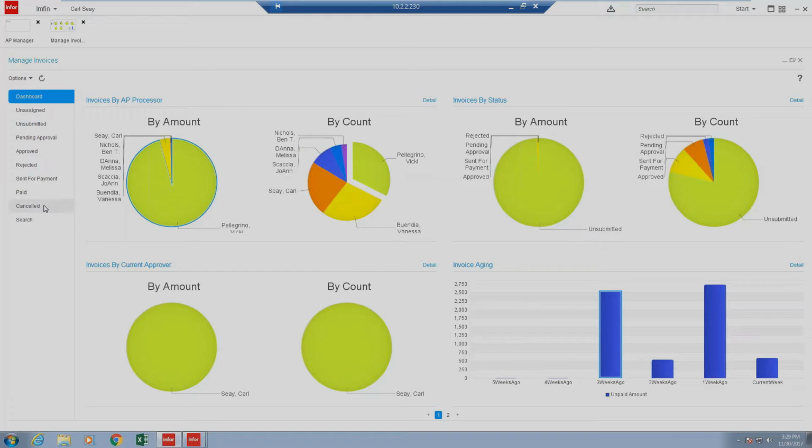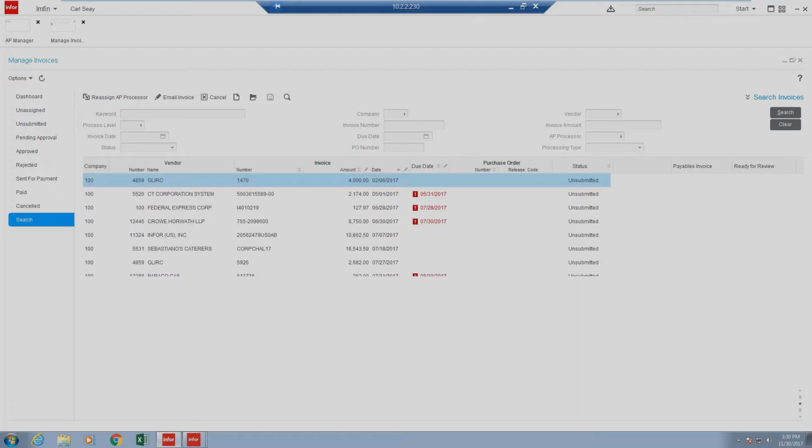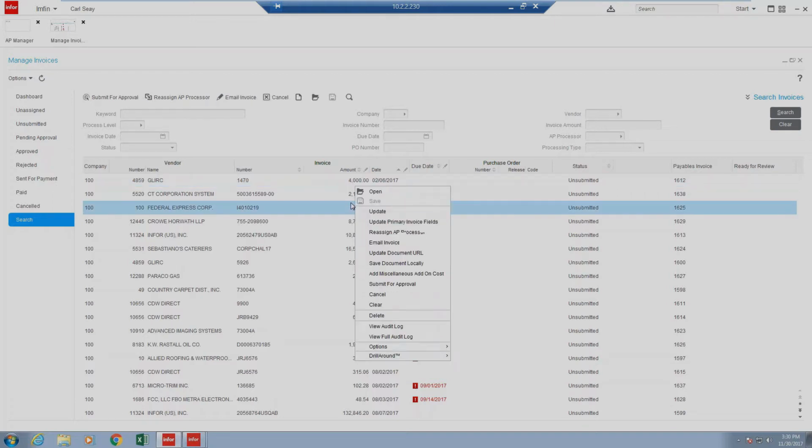Another common aspect that comes up during APIA implementations is how to produce an accrual report. The way you produce an accrual report is by triggering a search of all items inside of the solution without any parameters defined. When we click search, it brings back all items inside of the solution, regardless of status. Next, you right-click inside of the grid, drill down to options, and export to CSV.